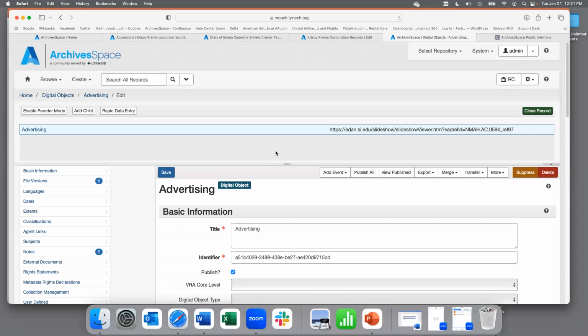And you would build that structure in the same way you would build a structure for a resource record. ArchivesSpace is flexible and allows you to do that either way. Digital objects can be pretty complicated. There are several training sessions on our YouTube channel that get into managing digital objects in ArchivesSpace. So if you're really looking to dive into digital objects, I recommend reviewing some of those resources.